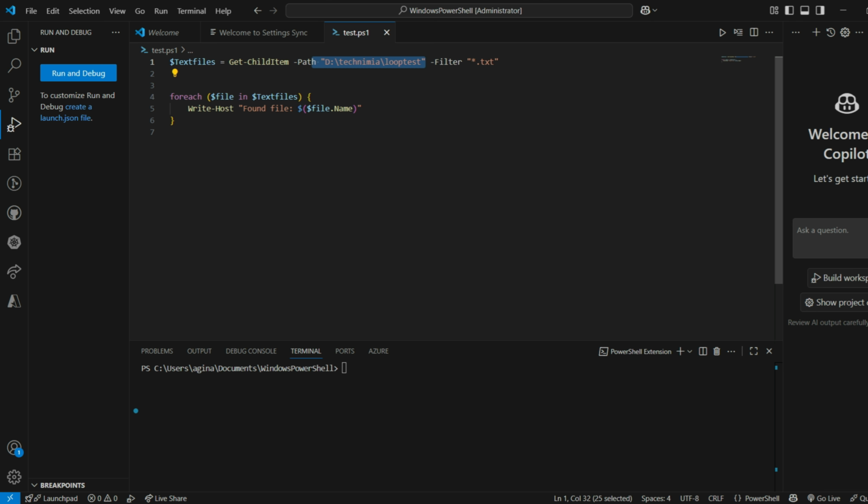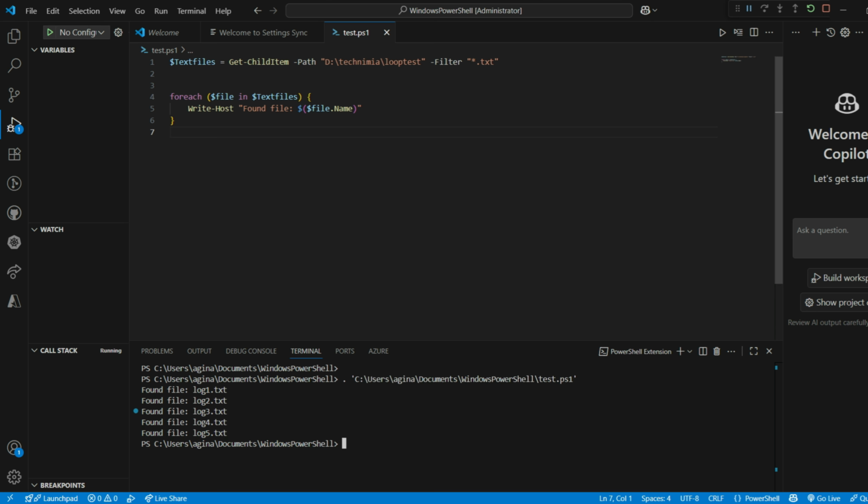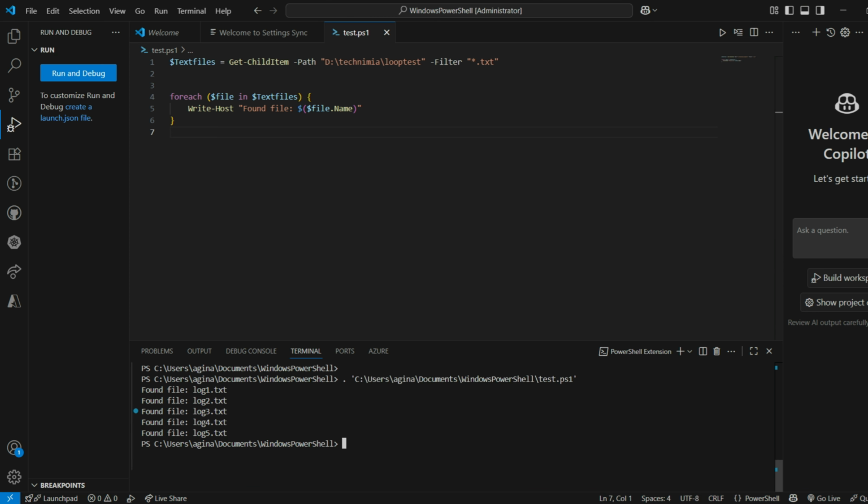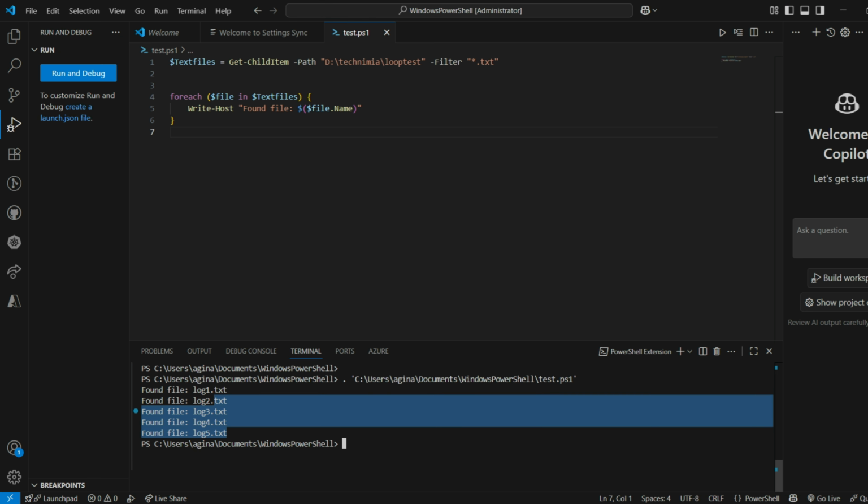Imagine you want to list all .txt files in a directory and perform an action. We can simply do this with this code. Let's run it and I will explain it later. If I run this code, it lists all the available .txt files in the folder. How is it working? It is very simple.